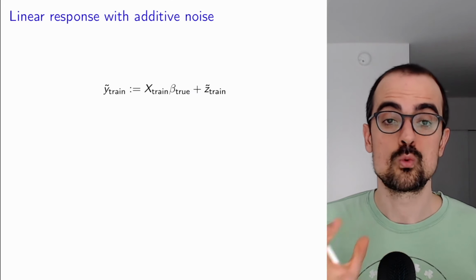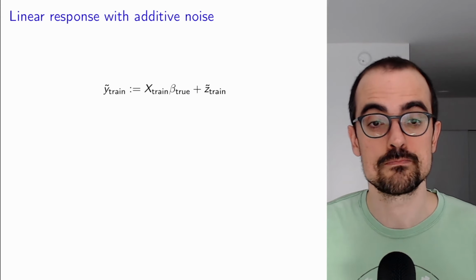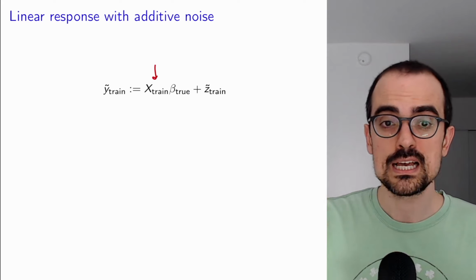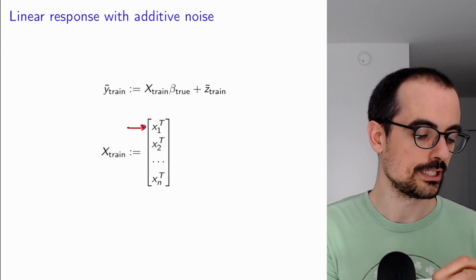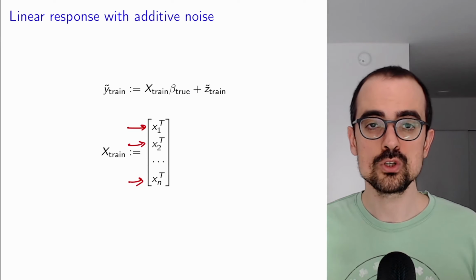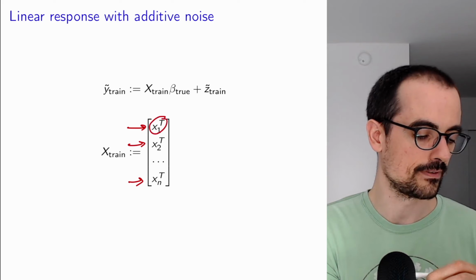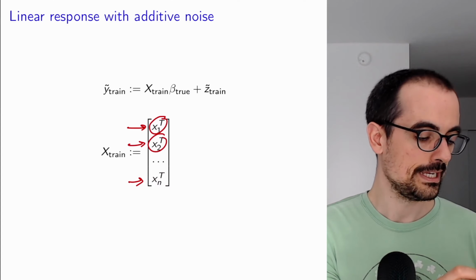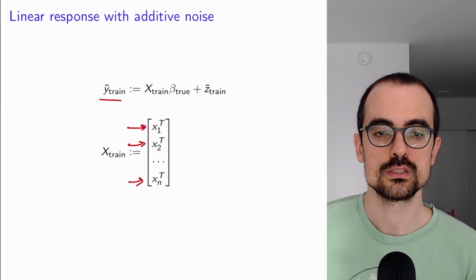Now what we're going to do is still study a case where the response is linear with respect to the features, but we're going to fix those features so that we have a finite number of data. Just to be very clear, we're going to look at a situation where we have n examples. Each of the examples corresponds to a vector of d features. So these are the d features for the first example, d features for the second example, down to the nth example.